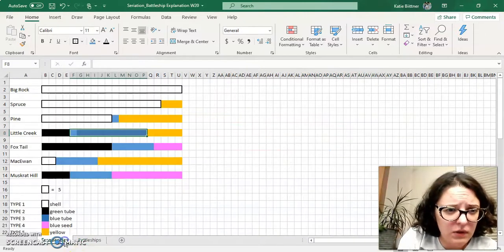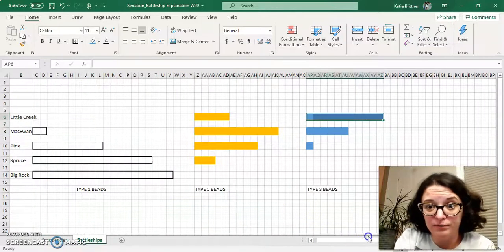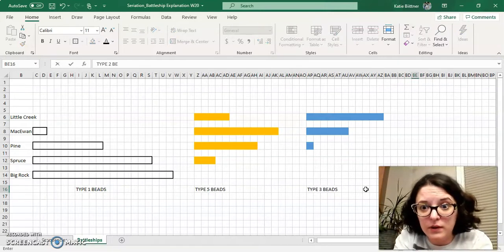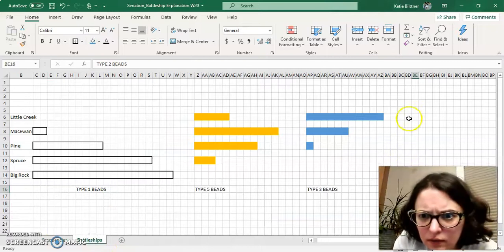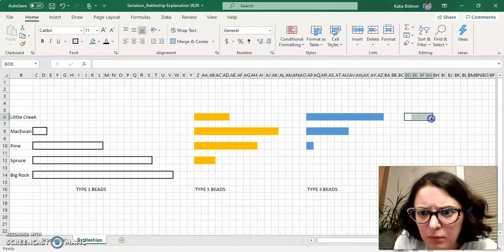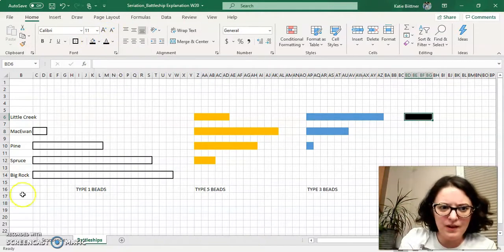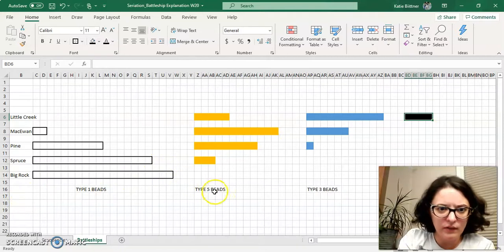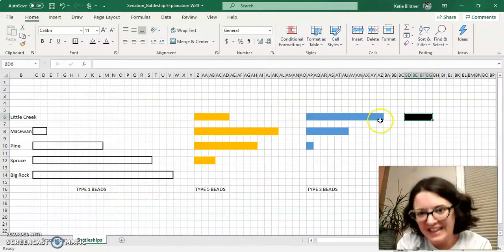Okay, and then what is it being replaced with? With black, and that's our type 2. So we have to scroll this over. I'm going to go over, give myself a buffer room here, and this is type 2 beads. Okay, so how many of this was there? There are 20. Okay, so 20 are going to be my type 2. Okay. So see that nice linear trend where we see from Big Rock up through to Little Creek, this replacement of this decline in type 1, an incline, then decline in type 5, an incline in type 3.